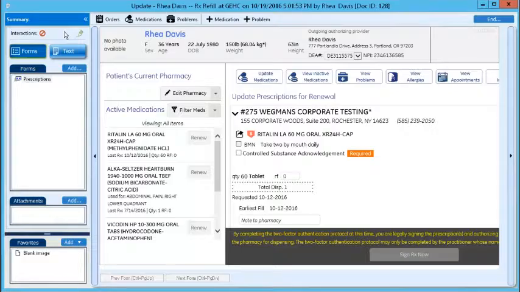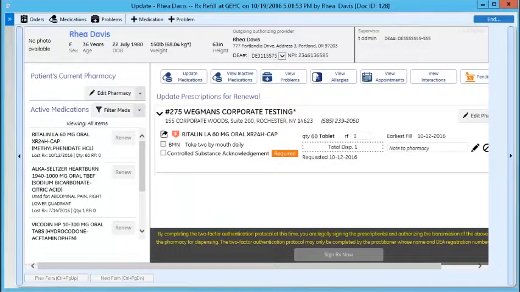Because of the size of my screen, I'm going to minimize the navigation area to make the most of the space, and then we'll take a look at the full landscape. Okay, let's start with the top banner. Notice if there is a picture of the patient, it will be here. We are then presented with the patient's name and below their sex, age, date of birth, and if they are recorded and signed, the patient's height and weight.